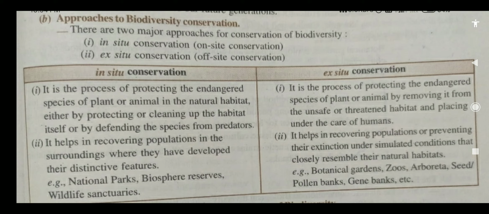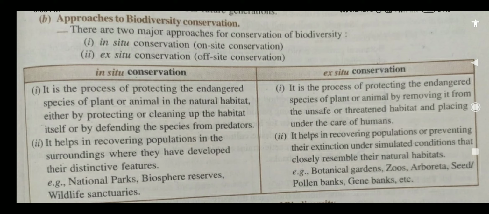It helps in recovering the population in the surroundings where they have developed their distinctive features. So this type of conservation, in situ conservation, helps in recovering the population. The population of a particular species increases in that particular area where they live. National parks, biosphere reserves and wildlife sanctuaries are some sites where in situ conservation is done.